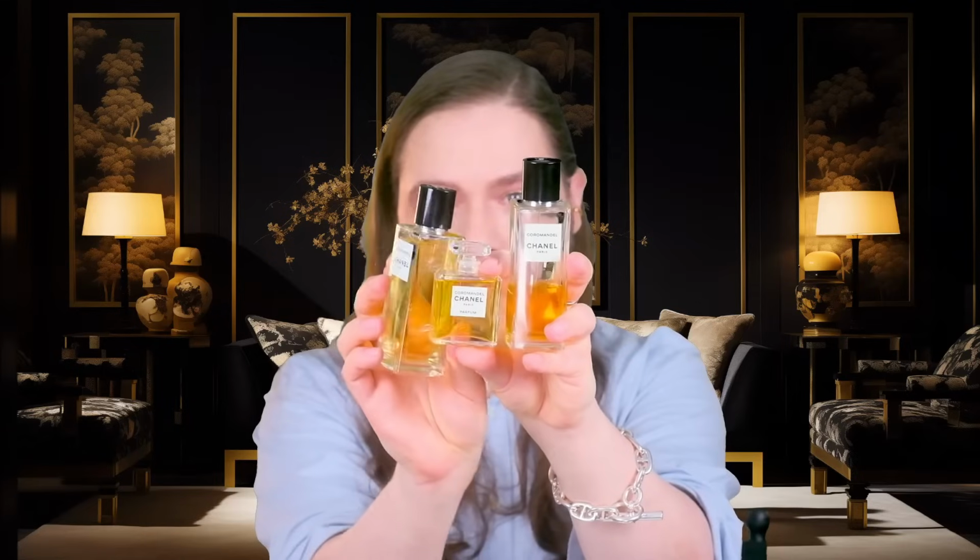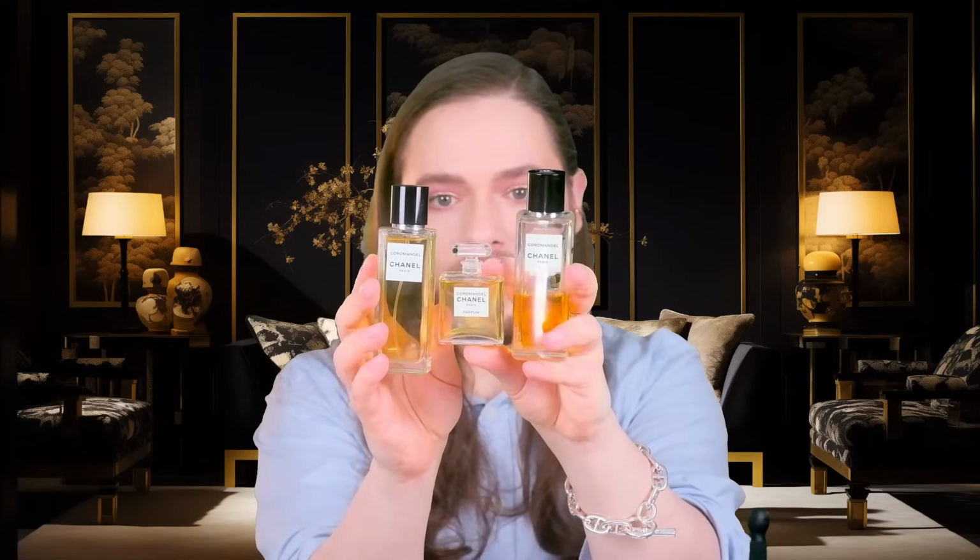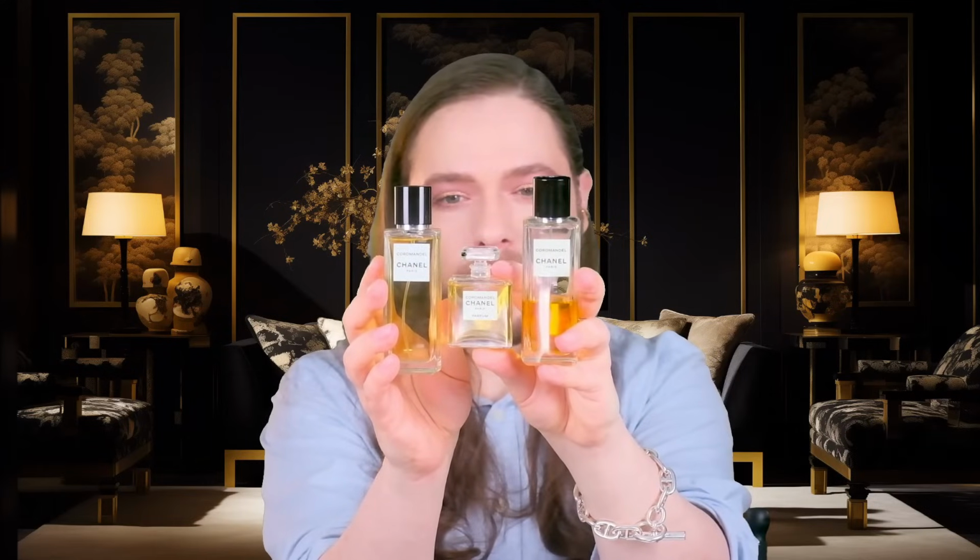Those Coromandel panels are almost like the stones in Outlander that you could travel through time with if you bring the right materials with you. Almost like sacrificial materials to allow the stones to open up for you and take you back in time. That's what Coromandel does. Isn't it interesting how this perfume is like three Coromandel panels put together to block off what's behind them. They fold, and they separate, and they come close again. With every new iteration of Coromandel, the perfume, we get another panel added. It creates a bigger and bigger wall that can then deliver to you more and more cracks through which you can sniff your way to the truth.